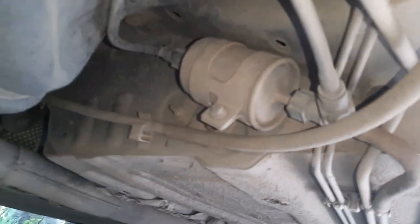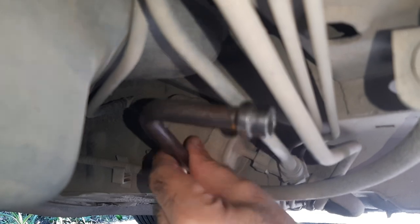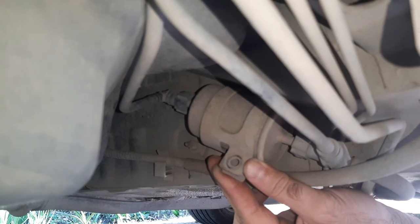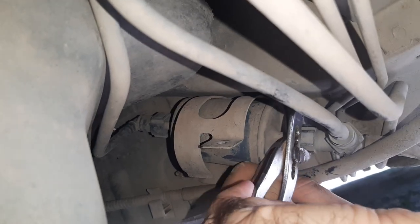After the pressure was released, I went on to changing the fuel filter. The fuel filter can be found under the right rear door. First of all, I unscrewed the eight millimeter bolt securing the filter so that I could get better access to it when disconnecting the pipes, and put one end of it into a bottle in case the fuel begins leaking. I pressed the clips of the fuel pipe connector with pliers and disconnected the fuel pipe.